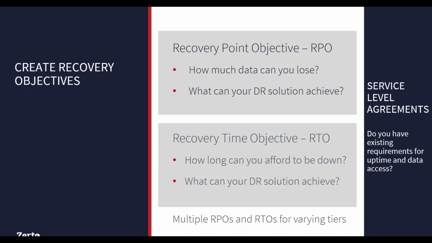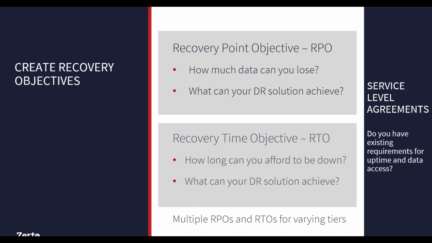Or maybe the disaster recovery solution that you have in place can achieve a lot more than that, in which case you can significantly lower your recovery point objective or your recovery time objective, depending on the ability of the solution to reduce data loss and reduce downtime. So somewhere in between what you can afford to lose or afford to be down and what your DR solution can actually achieve is where you want to be. And of course, no one wants to lose any data or be down for any amount of time, but that's not realistic.